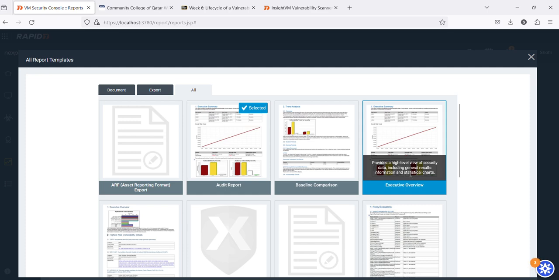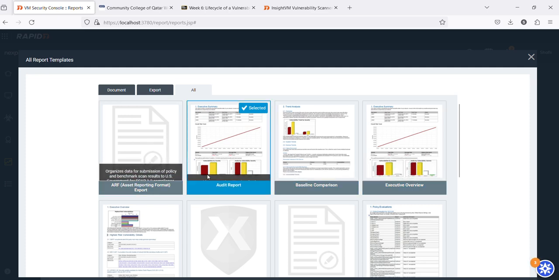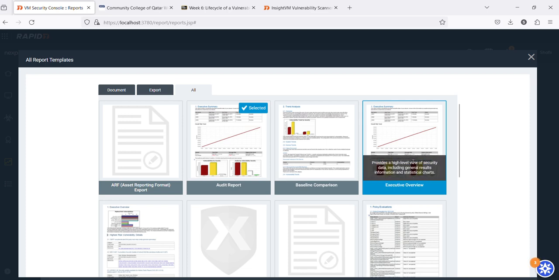Executive report gives a summary. It's a short report. But if you want to do a full audit report, it will give you the complete report. It's a very long report actually. So executive report is mostly for executive summary. If you want to submit it to higher management, they want an executive report.